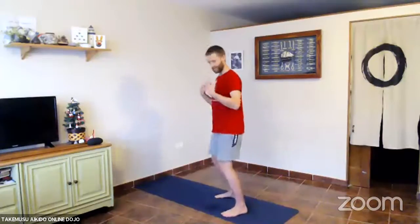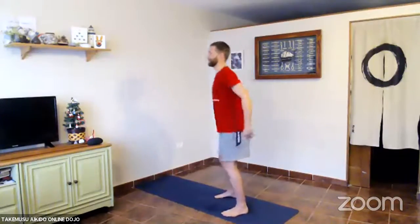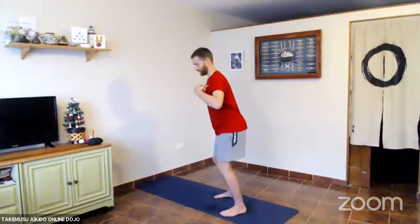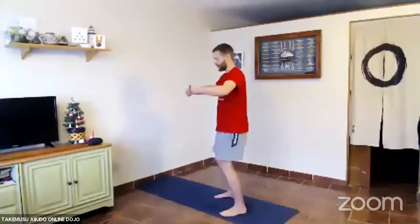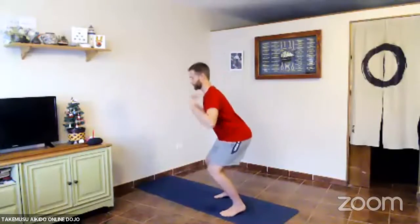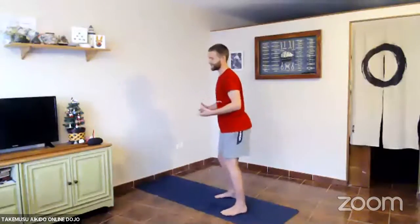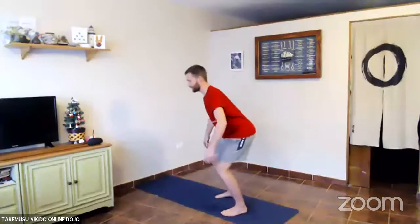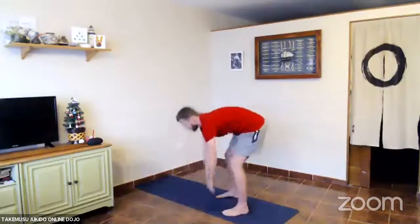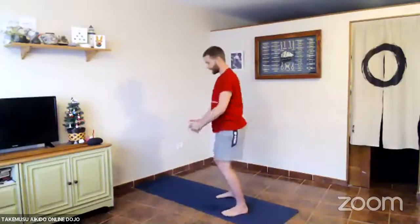We're going to focus a little bit on UKEMI today. So what I want to really focus on is this idea that the structure is going to flow down to the ground. So when you do these kind of movements, sometimes I do these and throw the body out of balance a little bit, which you can also do in this. But just to emphasize the feeling that as you get thrown out, or the body's coming out of structure, then you can pass it through the lower body. So there's not really a compensation, but a fluid motion that goes through the body and captures through the ground. And this is a way to basically absorb, receive through the body, the movement, and just pass it back into the ground.